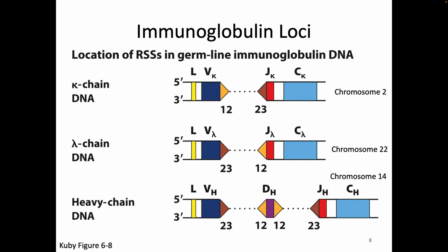But one complication that comes up in doing light chain rearrangement is that there are two places in the genome where there are light chain genes. So we have a type of light chain called the kappa light chain and a type called the lambda light chain. They differ based on if they have the kappa constant region or the lambda constant region. The kappa is on chromosome 2, lambda is on chromosome 22. They both make light chain.